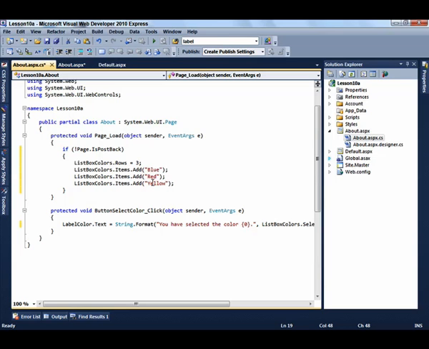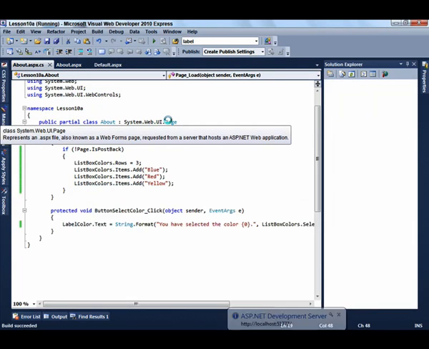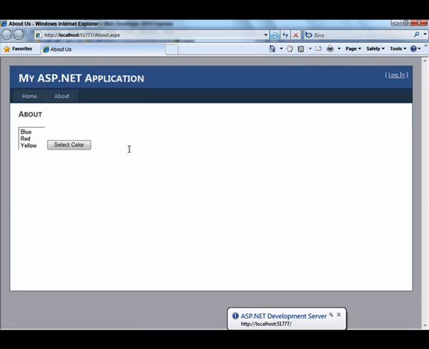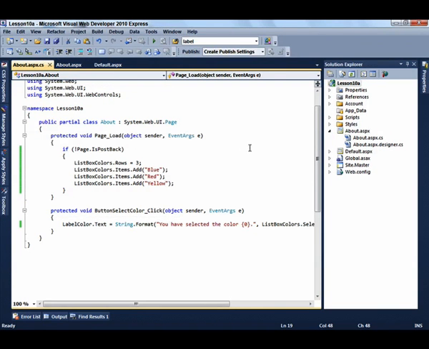Now click the F5 button. Make sure our page is working. See, do the magic of view state. It's making round trips to the server, but it's retaining the information in the list box. Now let's go ahead and examine view state a little closer.